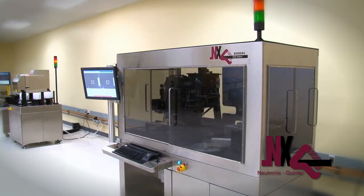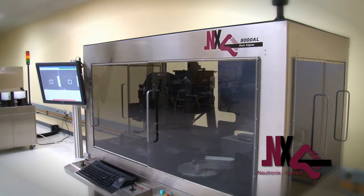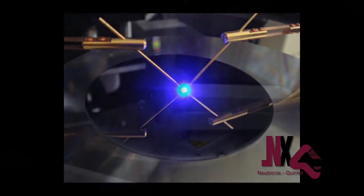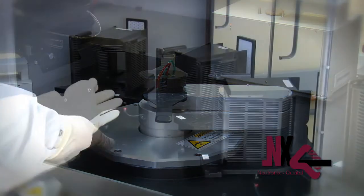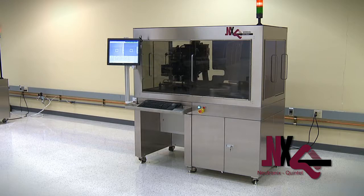The fourth configuration is the NXQ8006 Sapphire. This tool is an upgraded version of our enclosed version tool on the right, and has been optimized for the LED fabrication industry, running wafers from 2 inch through 6 inch. It is configured with a dual arm robotic system and 4 configurable wafer cassette stations. The NXQ8006 Sapphire has a rated throughput of 140 wafers per hour in proximity mode and 200 wafers per hour in first mask mode.